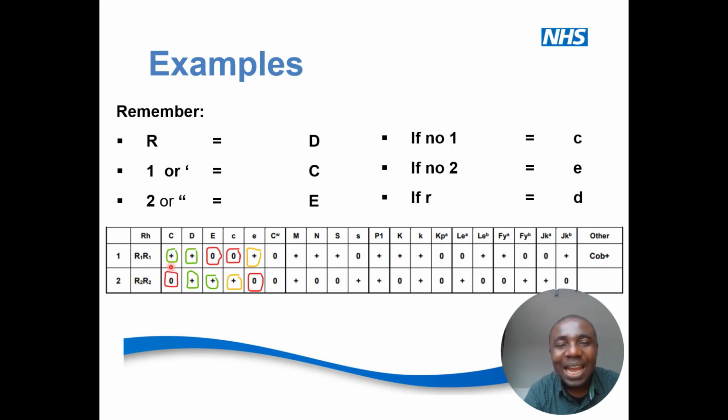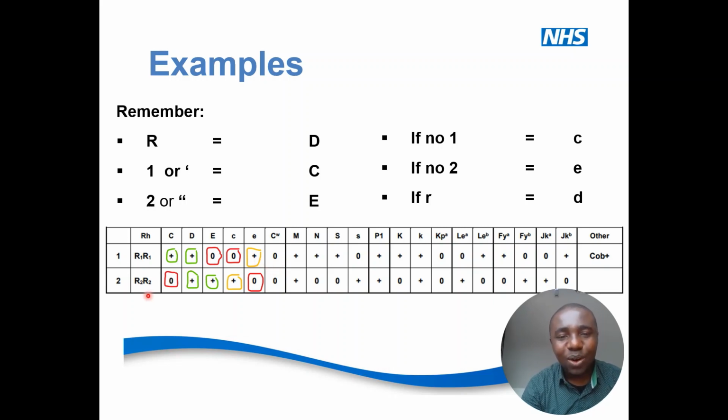Okay? Now, because there is no 2 here, look at it, big E is negative. You see it now. Big E is negative, because there is no 2 here. Therefore, look at it, little e then is positive from our formula. I told you from our formula, if you don't see 2, it's going to be what? Little e. So because there is no 2 here, you can say little e is positive.